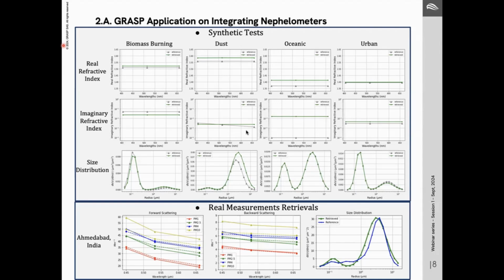And that is what is happening with the integrated nephelometer here, because as we can see, it's not super abundant information. It only has the forward and backward scattering, but we are still able to get very good retrieval from them because of the multi-pixel concept. Yeah. Okay. Any more questions? If you do, oh, here we go.